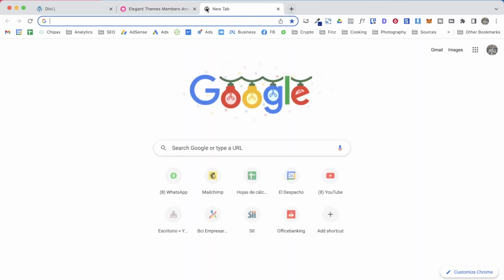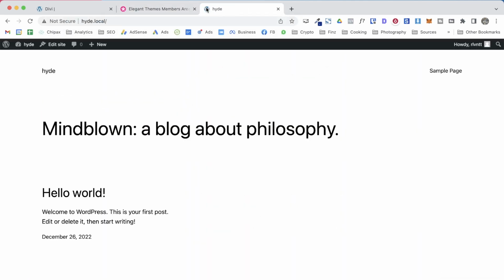What I'm doing here is I have already installed a WordPress website on my local environment. In this case, I'm using this tool called Local, which I think is made by Kinsta, a very well-known hosting provider, and it's super easy to use, so search for that on Google.